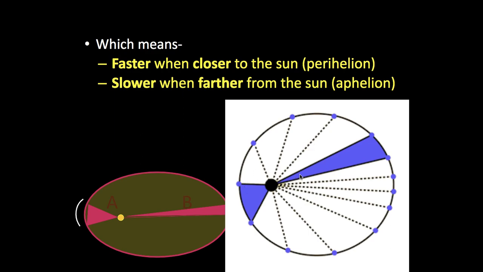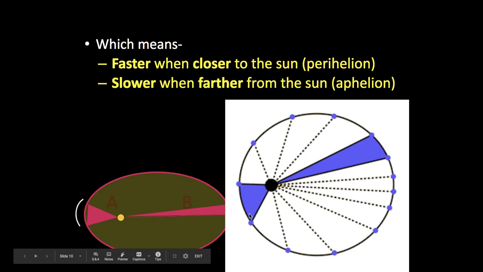Okay, so again, we have our long, skinny triangle here, or right here, this would be a better example. You see how it doesn't have to go very far? It can go nice and slow. And then here, when it's closest, it has to make a short, fat triangle. It's got to go a lot faster, okay?